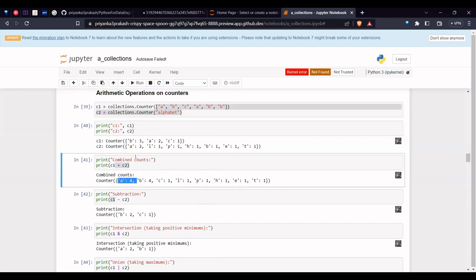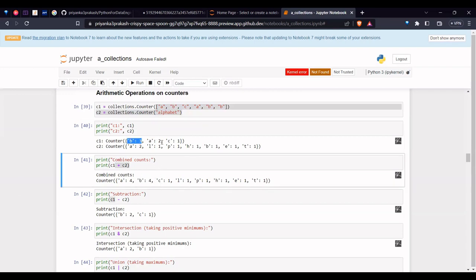It means if the same key is present in both of them, its values will be added. In the same fashion, B: how many is C1 having? 3. How many is C2 having? 1. When you are adding both, 3 plus 1 means 4. That's the reason B got 4.